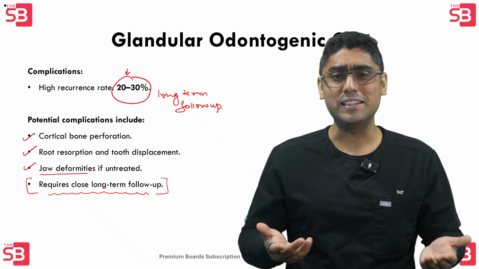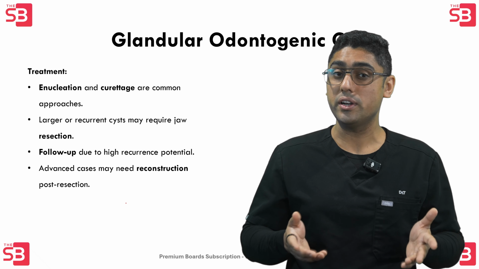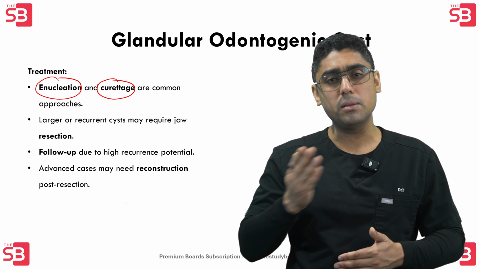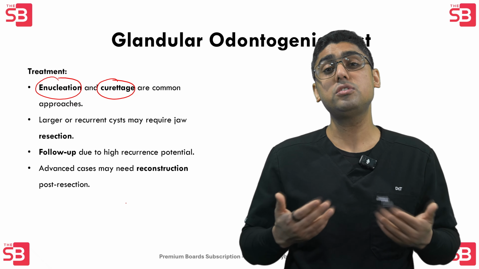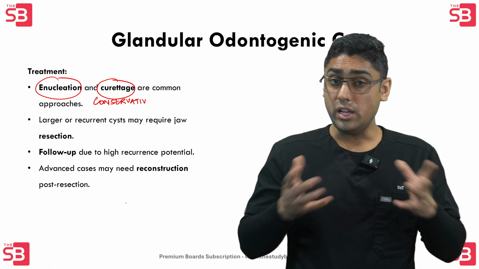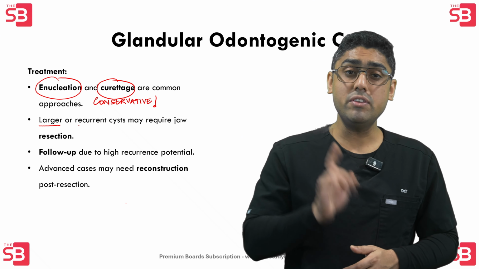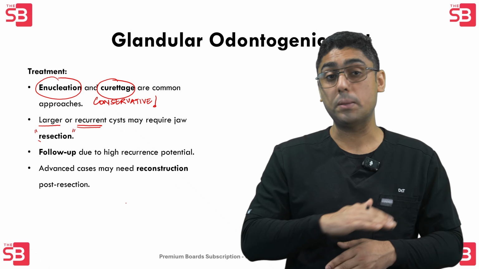So how do we treat glandular odontogenic cyst? We usually start with enucleation and curettage, basically removing the cystic lining and lightly scraping the bone around it. It's a conservative approach that works really well, and in most cases it also helps preserve the healthy tissue. But if the cyst is too large, or it has made the bone paper thin, or it comes back, then we move into a marginal or segmental resection to clear it out completely.